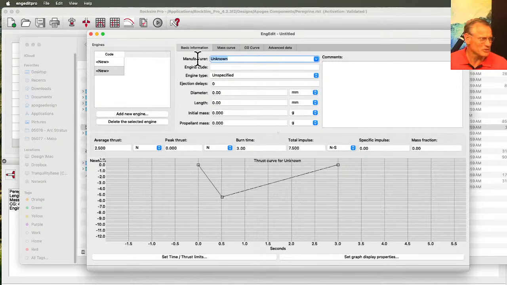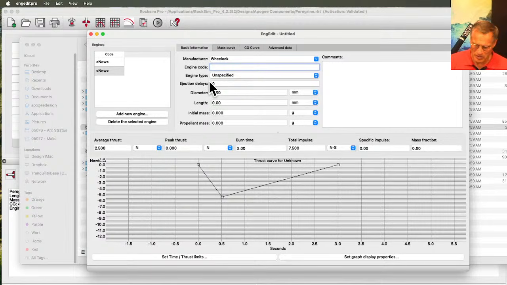So manufacturer, let's call it Wheelock. Spell your name, W-H-E. And the engine code, oh man, it's got a negative total impulse.